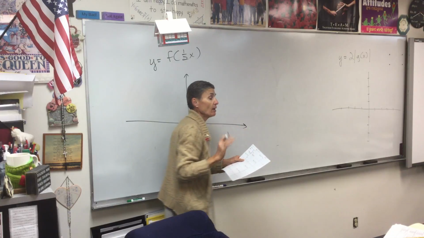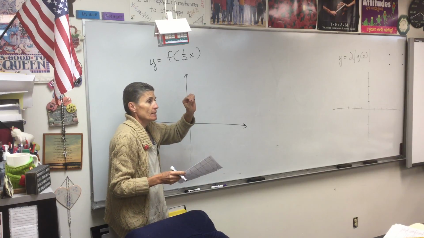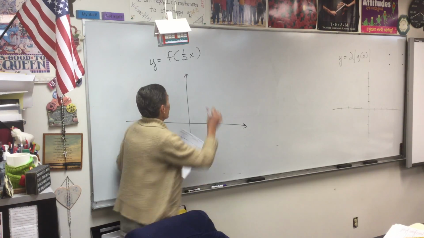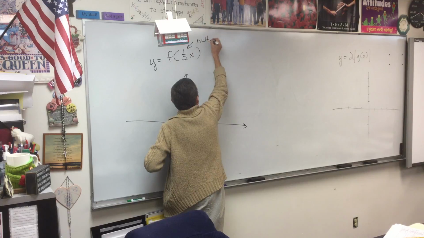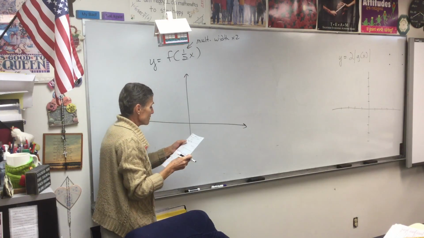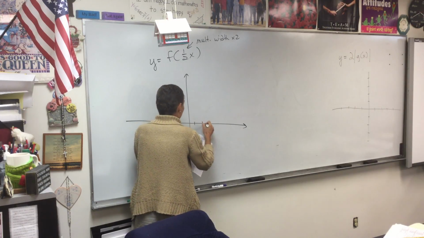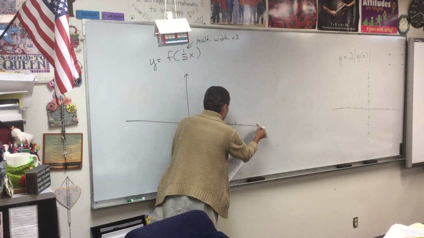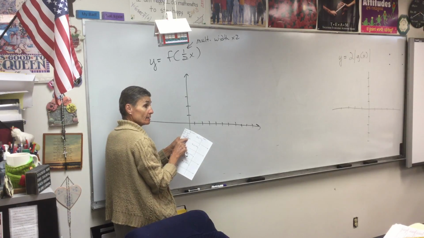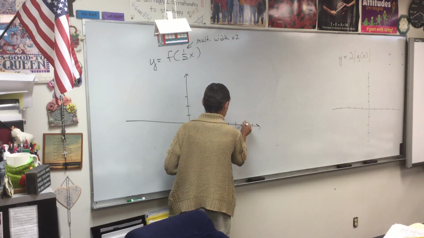Now tell me, what does this do? Slow down, take a breath. It's going to do something to the shape. The width is going to... Exactly. This is going to multiply the width times 2. What does that mean? That first triangle on the paper, how wide is that triangle? On the paper, 1, 2, 3, 4 wide. Yep. So now it's going to be 8 wide. 1, 2, 3, 4, 5, 6, 7, 8.